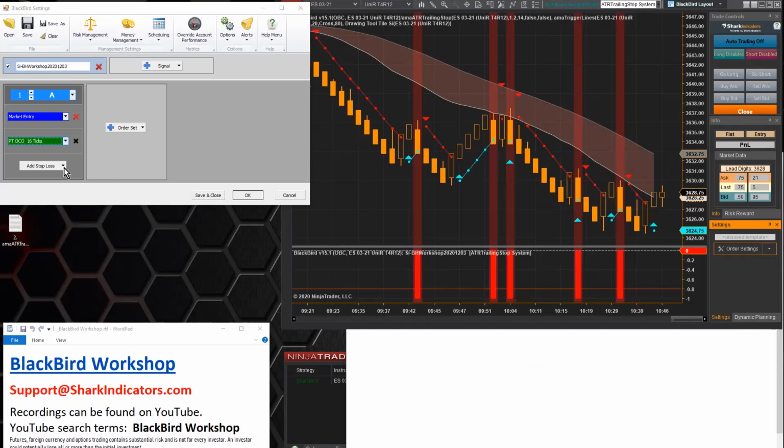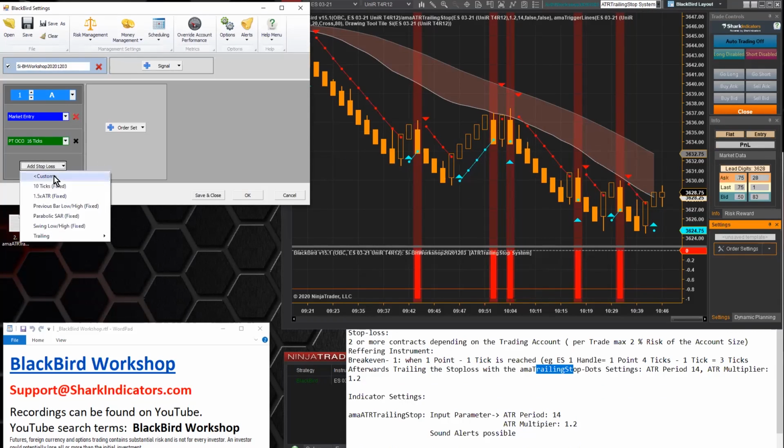So I'm going to use this parabolic SAR quick list here. In the stop loss, we have a bunch of quick lists that you can select from just to get you started. I'm going to go down to the trailing one, and we have a parabolic SAR one here with trailing.